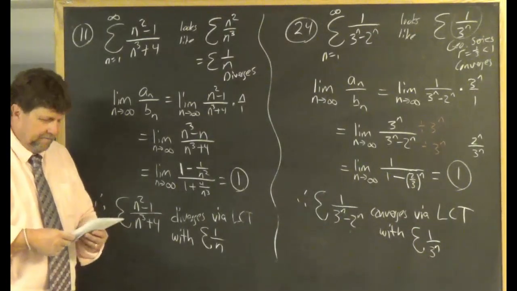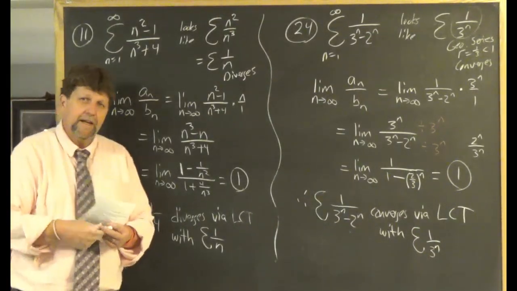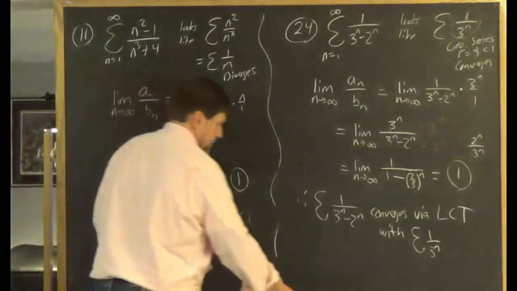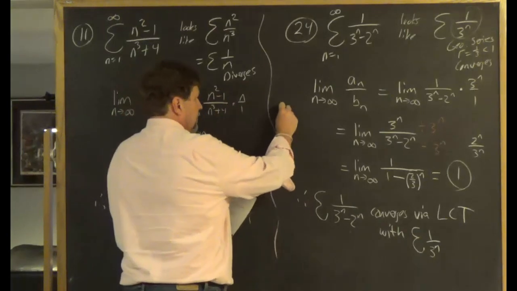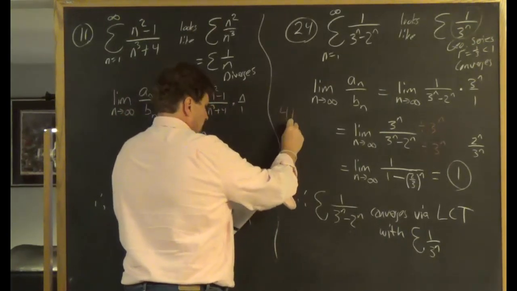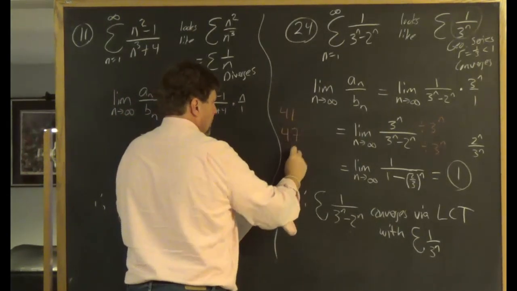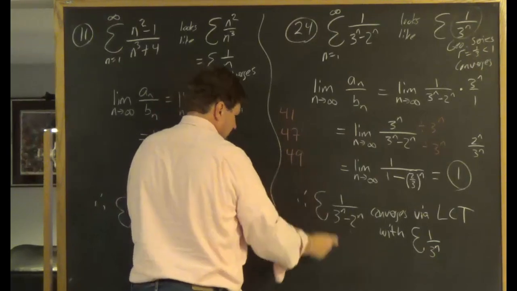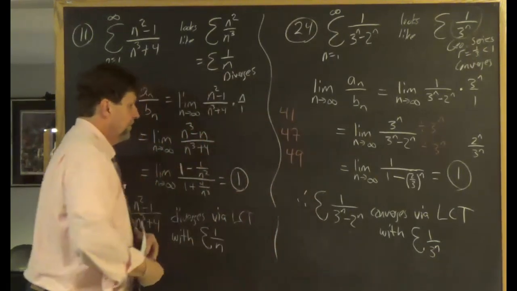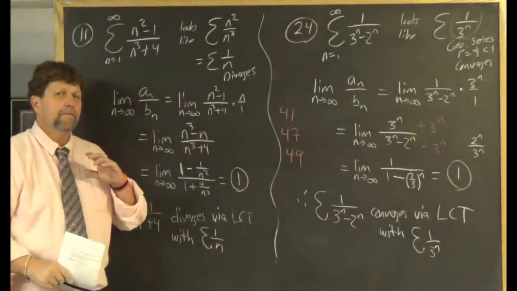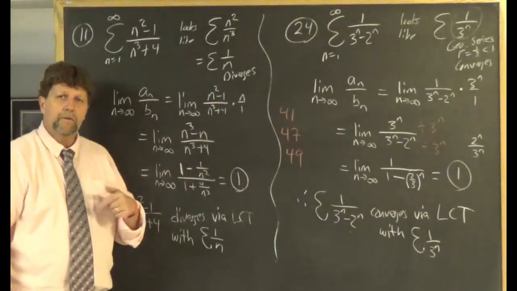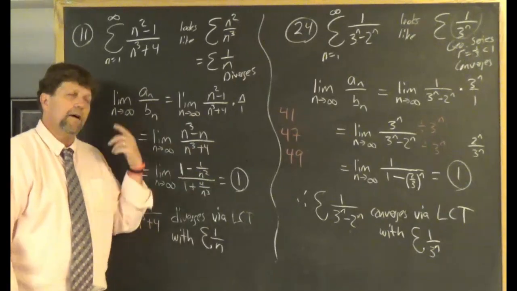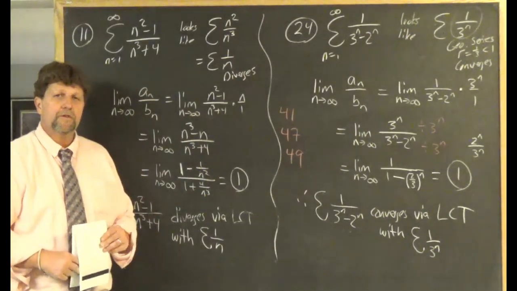Alright, those are kind of fun. In fact, they're so much fun, I have 3 more I'd like you to do. In the book, same section, do numbers 41, 47, and 49. So you know the drill. Pause the video, do those 3. When you're done, restart the video, and I'll be here at the chalkboard working through the solution.